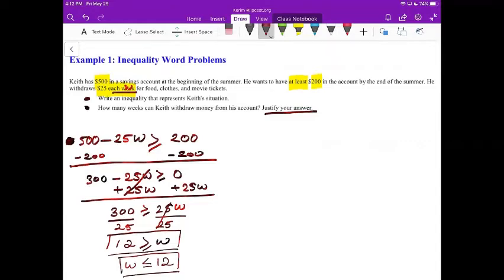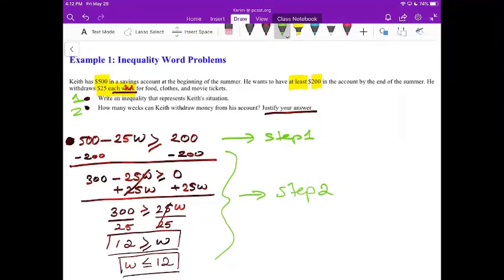No. Okay. Number one, again, this is the first step, which is right here, number one. And number two is whatever we did over here. That's our justification. All right. So if I write this one as a set, I have a total of 12 options. Those are 1 week, 2 weeks, 3 weeks, and so on up to 12. Those are the possibilities.